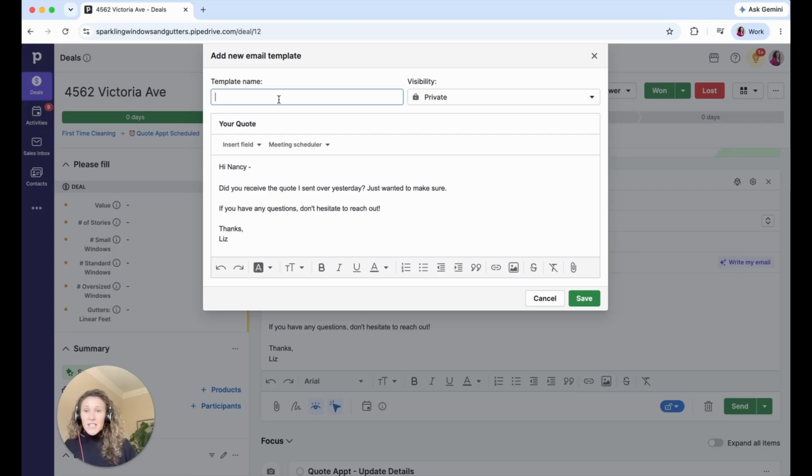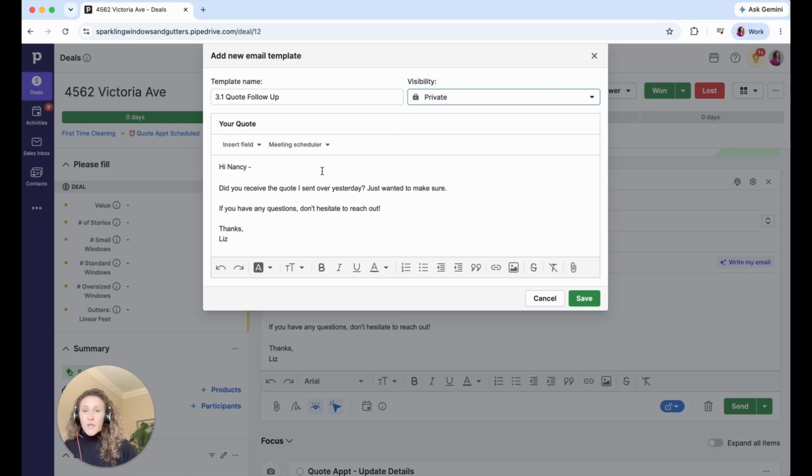So this is the third stage of my pipeline, and this is usually the first email that I send, and then I'm going to add bid follow up, or actually I'll change that to quote since that's what I'm calling it here. Then I have the option to either make this a shared template with my whole company, that's changing the visibility to shared, or keep it private and it's only an email that I will see in my templates personally in my Pipedrive account.